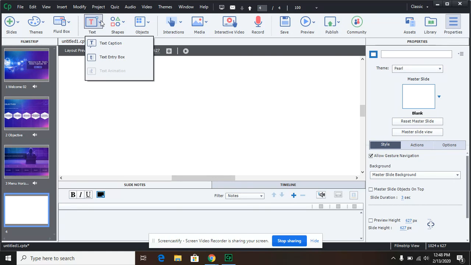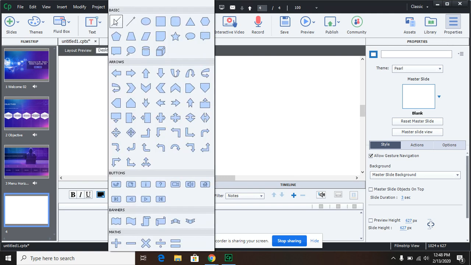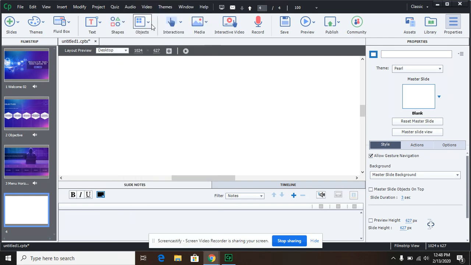The text has two different options. You can add a text box, but you can also have a text box where they actually write into it. So again, this is very interactive. Imagine a website that is also a presentation or training in which they actually insert answers. The shapes should look very familiar because you have these on PowerPoint. You have them on many Microsoft and Google products to insert these shapes.